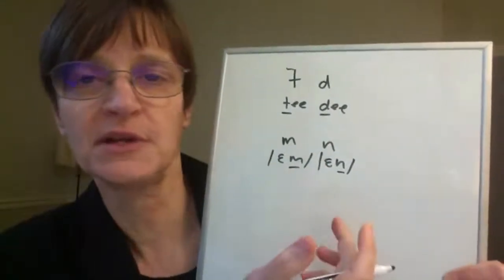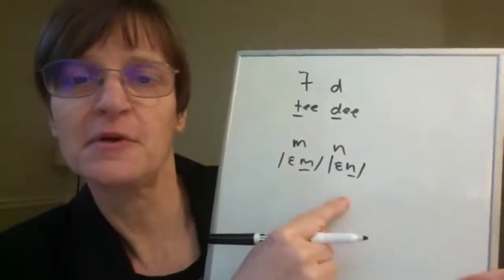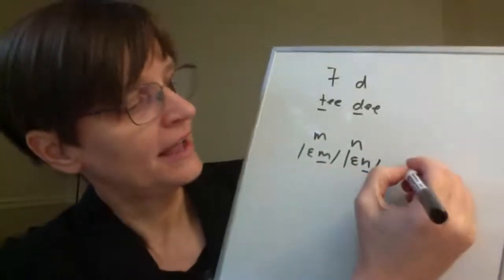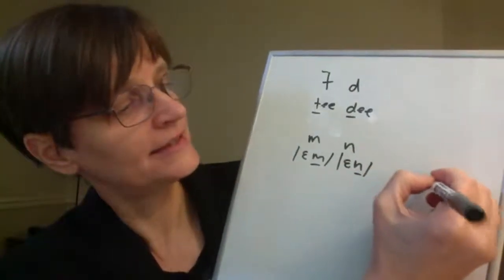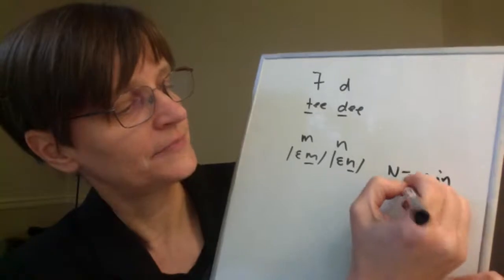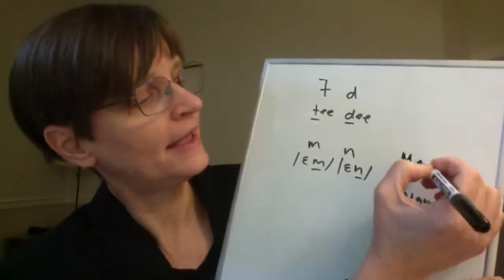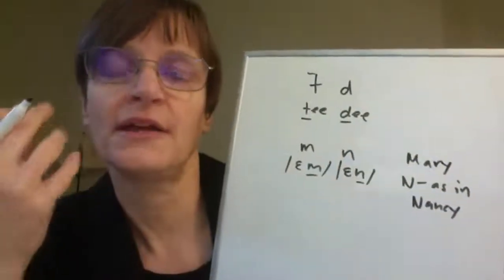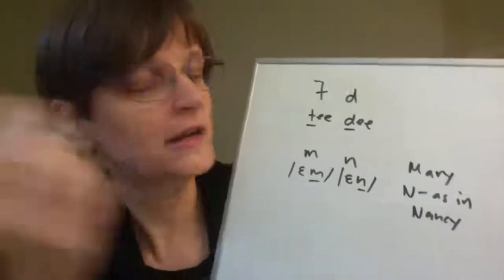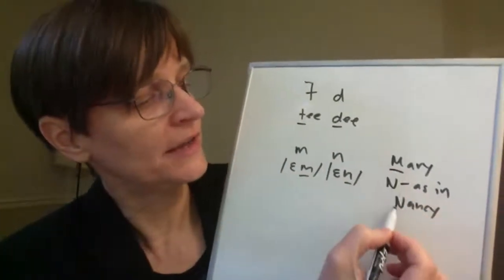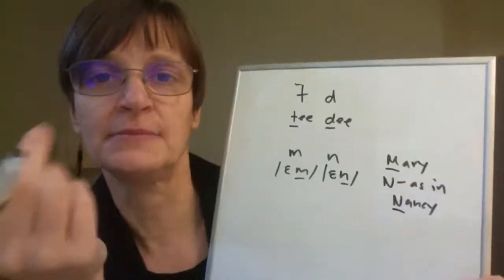So as a native speaker, when I'm spelling my name over the phone, I say N as in Nancy. I'm sure you've heard this. M as in Mary, N as in Nancy. When I say that, then the person on the other end can hear Mary, they know that's an M, or they can hear Nancy, they know that's an N.